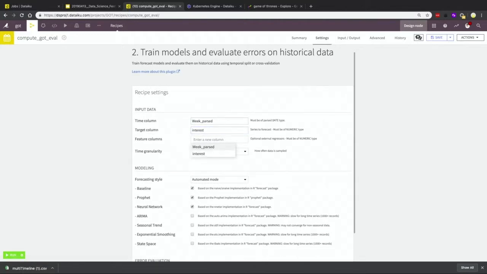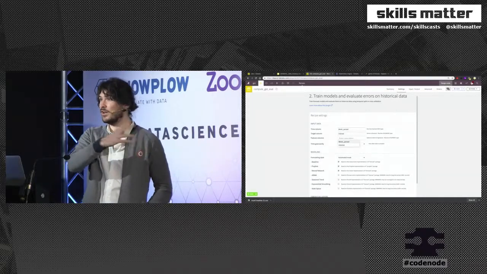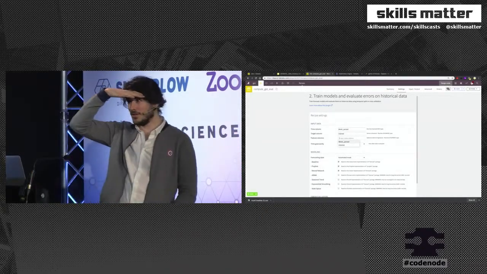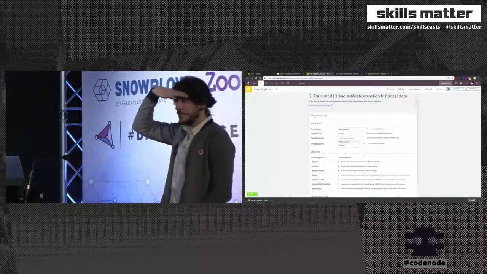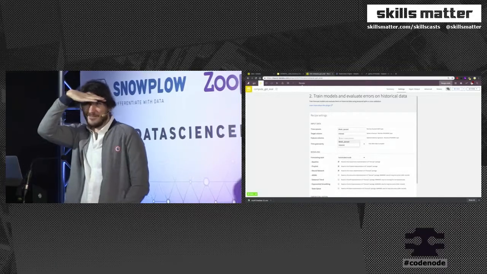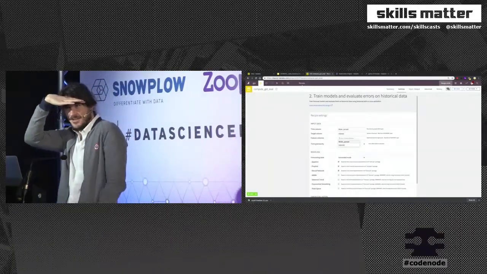So here I don't have external regressors to put on, but for a real exercise, it would be interesting because things like holidays would be interesting, or weather. Maybe, well, I'm sure anyway, even if it's very sunny, you would still watch Game of Thrones, but maybe it does have a bit of an influence.